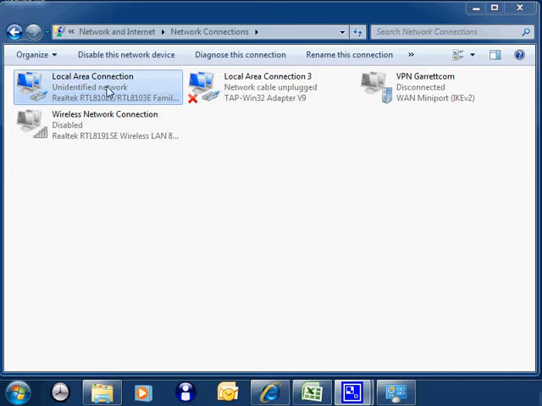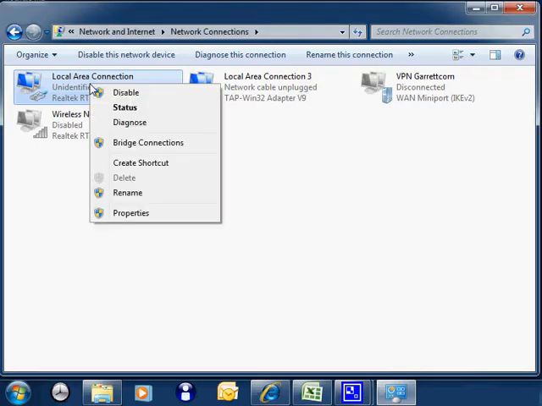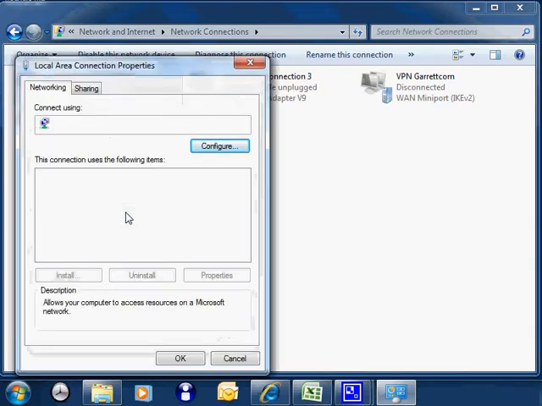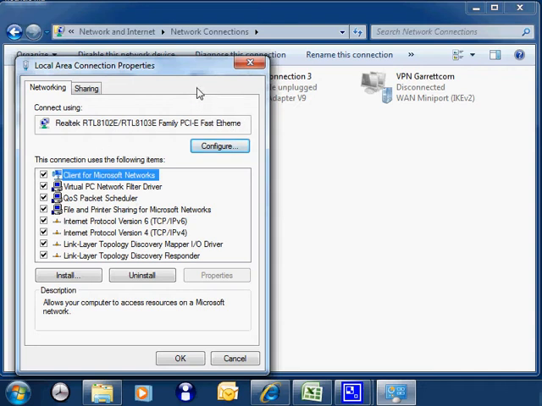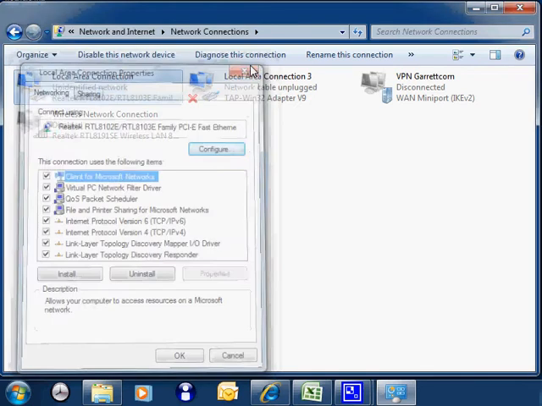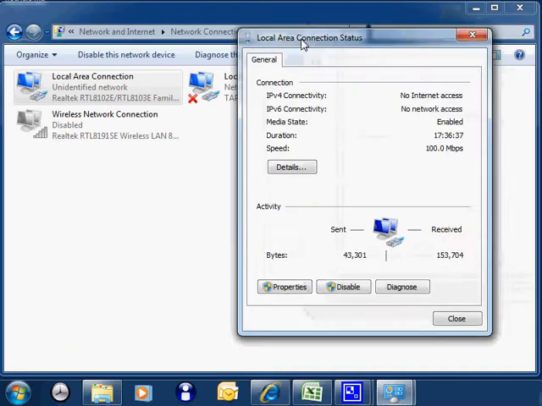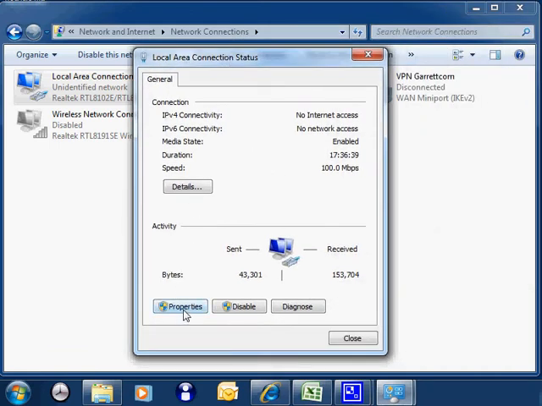So this is where we wanted to spend most of our time. On the actual wired local area connection Ethernet interface, if we click here and right click, go down to Properties, this menu box opens up. Alternatively, we can double click, and we get a different menu box, but again go to Properties, and again you can disable it here.